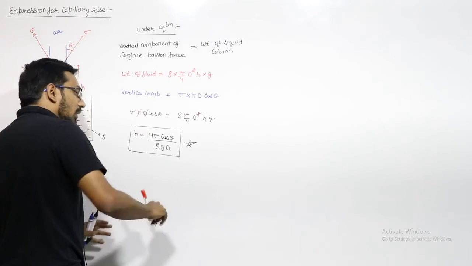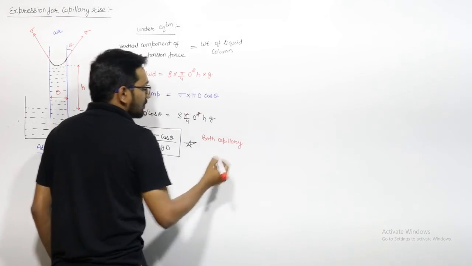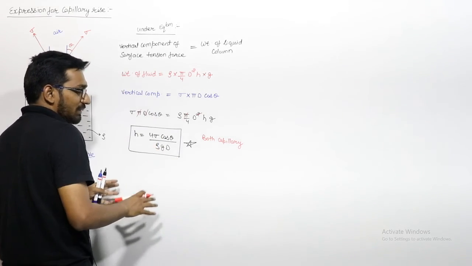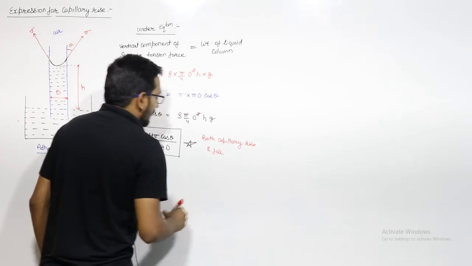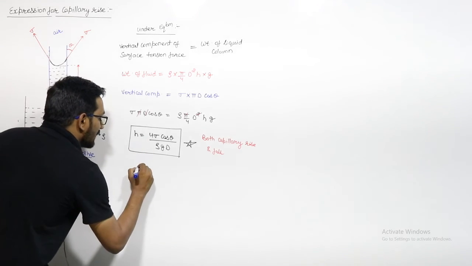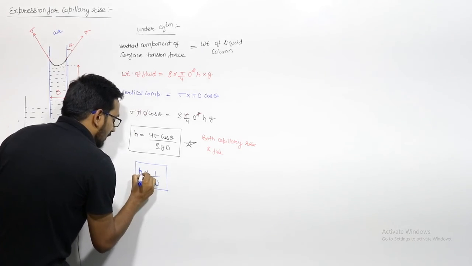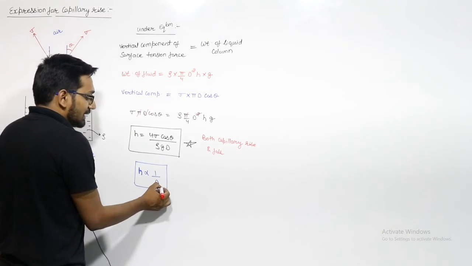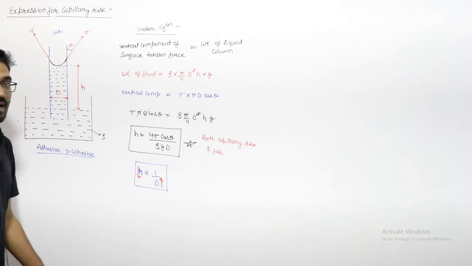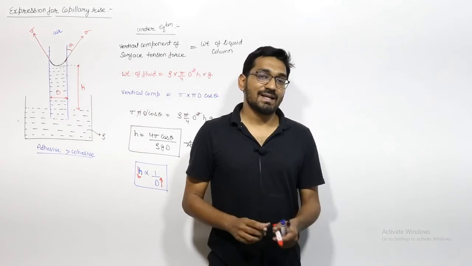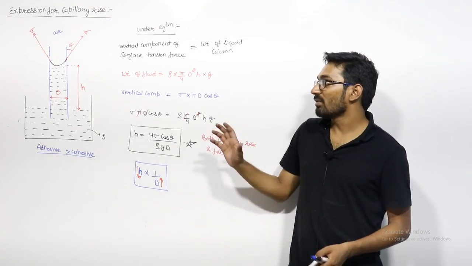If you solve for capillary fall also, this is the same formula for both capillary rise and capillary fall. You can refer to any textbook or notes for the capillary fall derivation. We will not solve it here, but the formula will be the same. It is valid for both, 4 sigma cos theta upon rho g d. You can see from here that height is inversely proportional to the diameter. If the diameter of the tube is large, then the capillary rise will be less. So to observe the capillary phenomenon, the diameter should be very, very small. Then only can you observe capillary rise or fall.